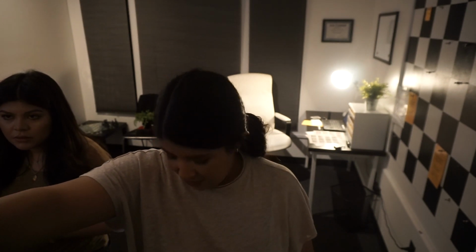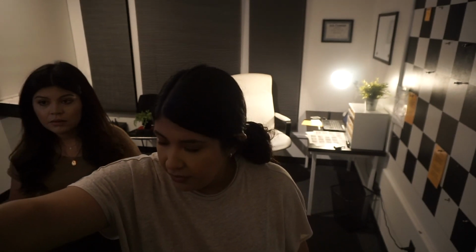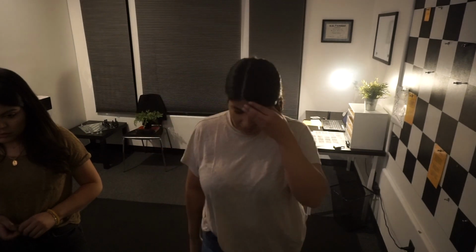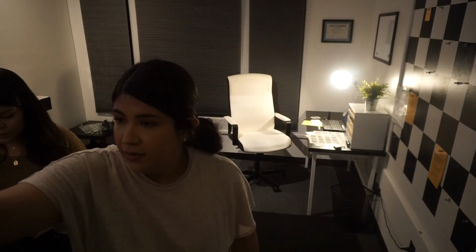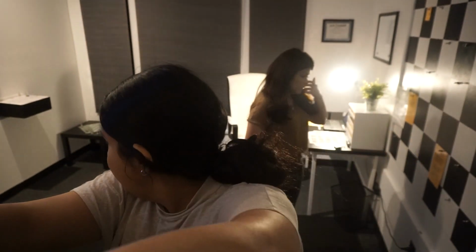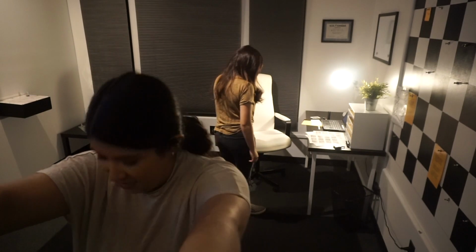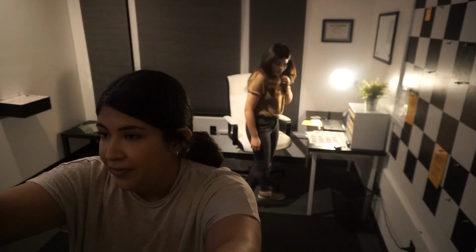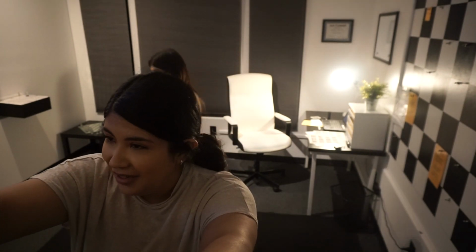Does it work? You have to wait 30 seconds. I think it's been 30 seconds, but no, it's not yet. I think maybe it goes this way, like in order, I don't know. 5, 4. It's still not going. Oh my god. Because we still have 2 locks to go. It's still not working, Addy.